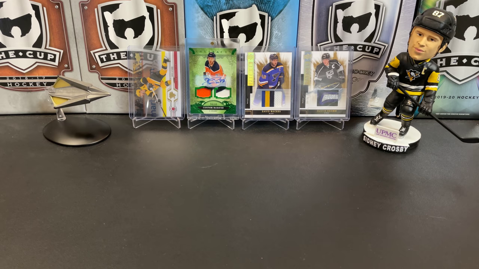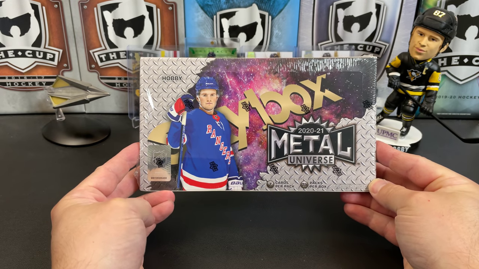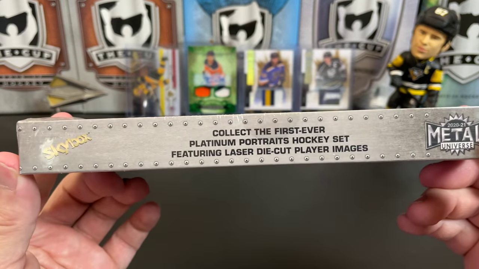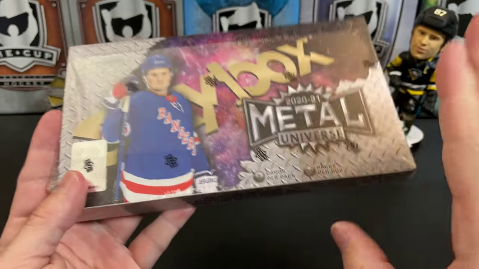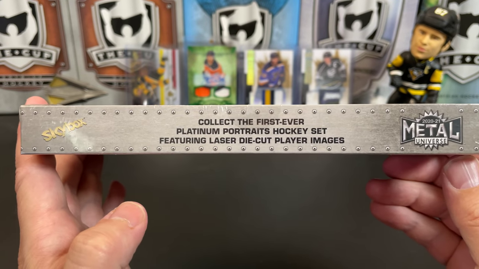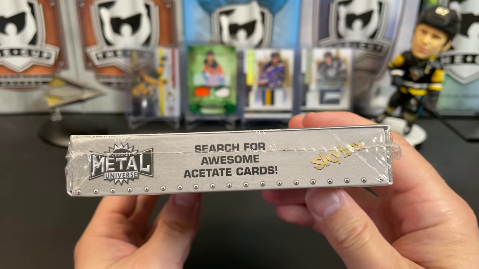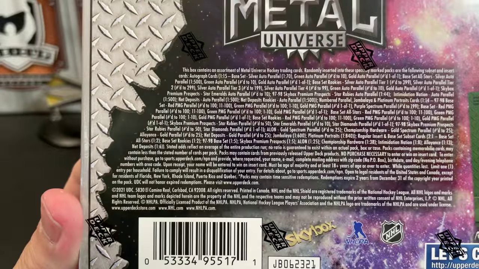It's a great day for hockey cards, and today we're going to take a look at Skybox Metal Universe 2020-2021. New release from Upper Deck, new set, very excited about this. We're going to get 7 cards per pack and 15 packs per box, so this is a nice departure from the lessening number of packs that we've seen in a lot of the products. We can collect the first ever Platinum Portrait hockey set featuring laser die-cut player images. We've got awesome acetates. We've got autograph cards, so those should be about 1 per box.